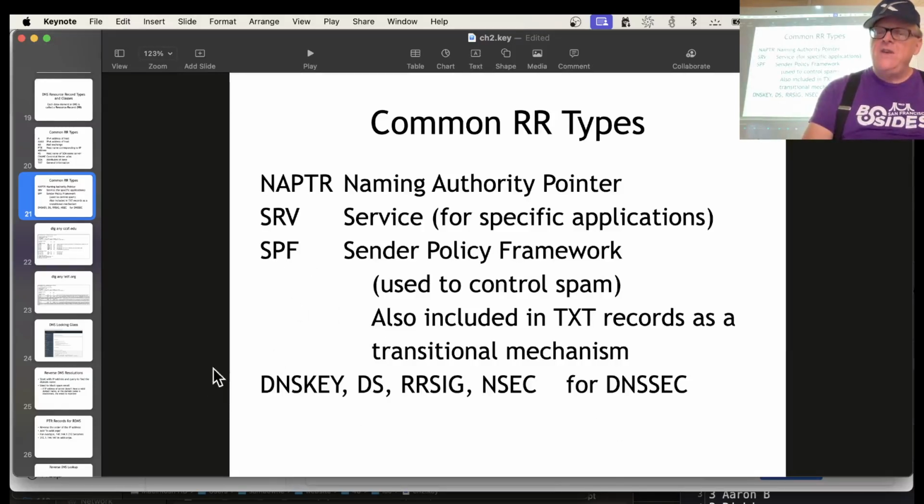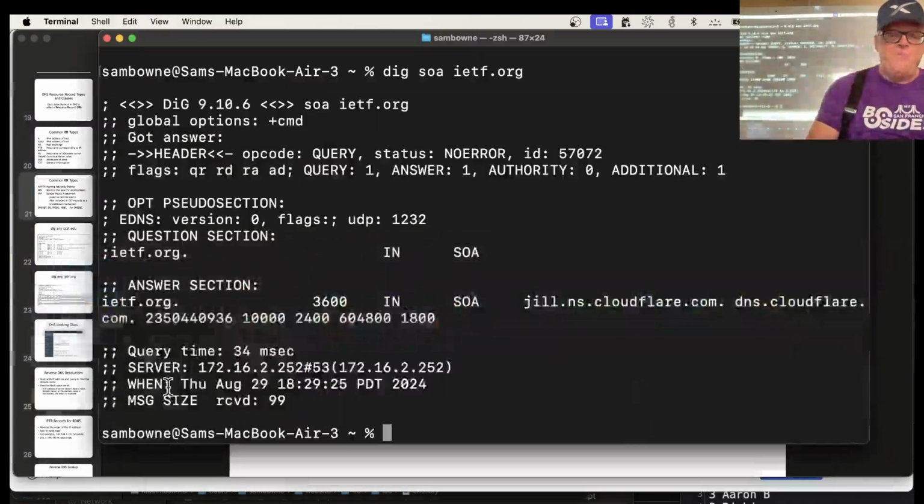And these are for DNSSEC. We saw them before. These are the resource record signatures and the other cryptographic things that are sent to verify the source of information on the internet if you're implementing DNSSEC, which is very slowly rolling out as a cryptographic improvement to the DNS backbone.